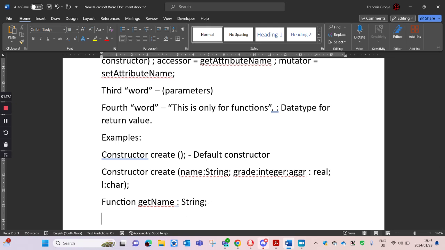If I do a mutator, remember the mutator just does something. So what will his first word be, do you think? Yes. And with our mutator, it's called set. So let's set grade. Let's say we want to change the guy's grade. So our third part, remember, is our parameters.